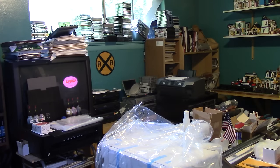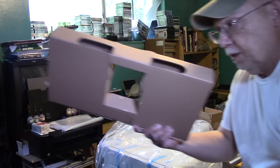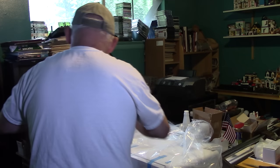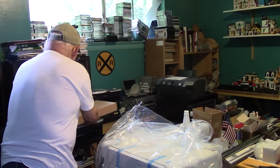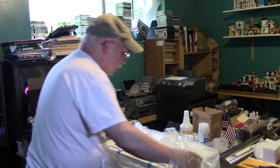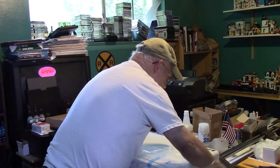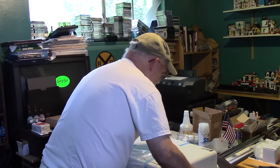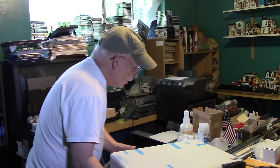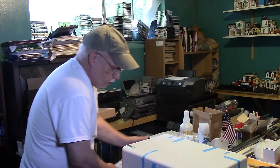Inside are the bottles of ink. We'll take those out and see if there's anything else on here. So here we have the bottles of ink in this little packaging here. Put those over here for now. We have to follow the instructions of how to set this thing up. Quite often you can just power it on, and then while it is on, you add the inks. We'll see what it says we have to do.